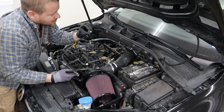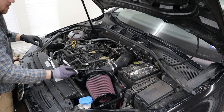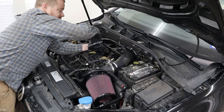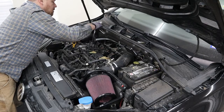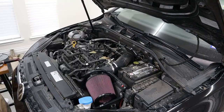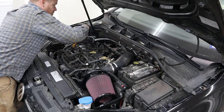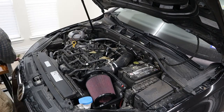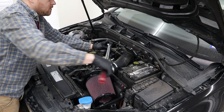These are still in really good condition, but better safe than sorry, I guess. Changing the spark plugs on these vehicles is about as easy as it gets. I will also note that I am installing the 1-step colder Audi RS7 spark plugs on mine. Interestingly enough, the Audi plugs come in a Volkswagen box, and they are manufactured by NGK like most Volkswagen spark plugs. All right, 25 newton meters for the spark plugs.